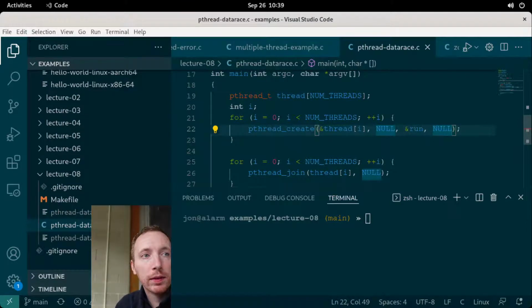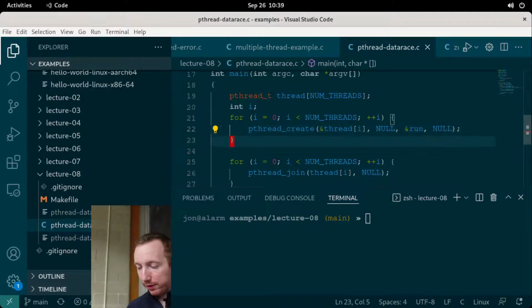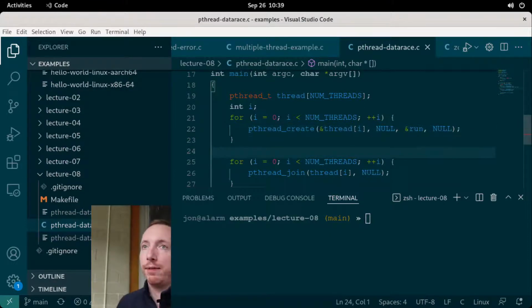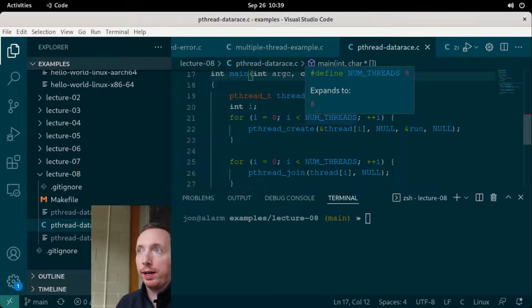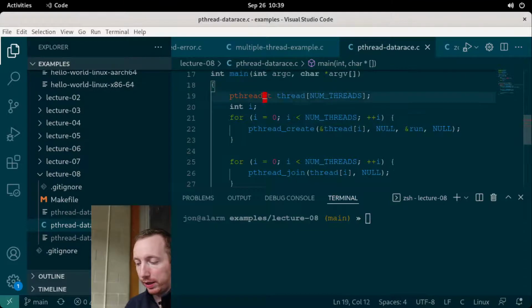Yeah, that's a good point. He brought up the point that in total, right after this point, I will have 9 threads, because a process is going to be created and there's going to be a thread that runs main. So main will come here and then create 8 more threads. So in total, I will have 9 threads. And that is such a good question, it will probably be on the quiz.